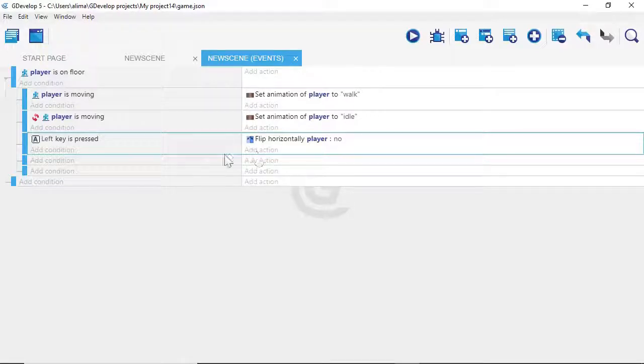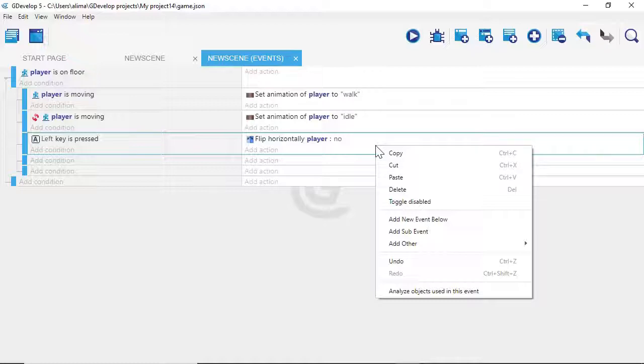So with this line going around here, the reason I'm telling you this is, if I click here, see how the line is going around this and not here? When I click here, this is different than clicking here. When I first started using GDevelop, I was trying to do a tutorial and I had it here, and what I was trying to do didn't work. Just like now, you need to have this line here for this to work. See that? So now we're just going to copy this information and paste it here. We're going to change this to right key is pressed, and then we're going to have this say flip player yes.